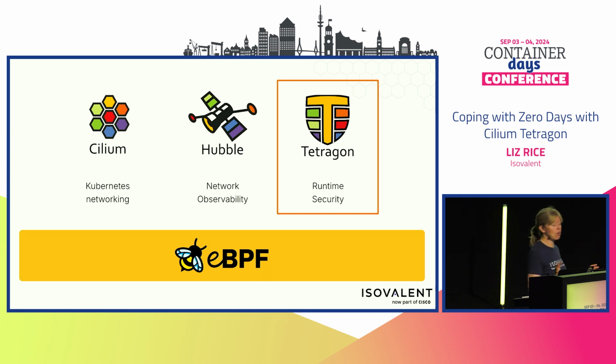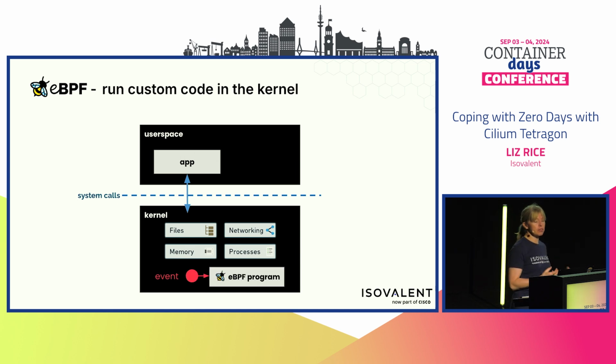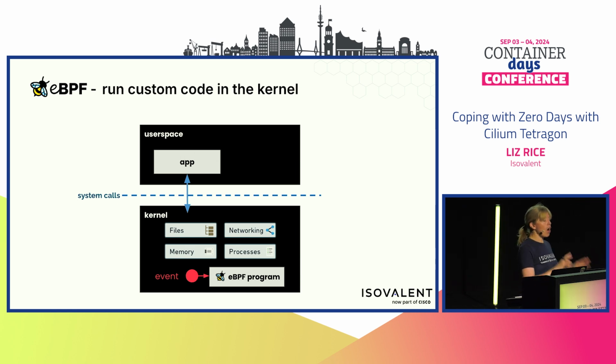And all of these components of Cilium are built on this amazing kernel technology called eBPF. How many people here have come across eBPF before? Also, lots of hands. That's great. So eBPF allows us to customize the way that the kernel behaves. We can write programs, load them into the kernel, attach them to events, and change the way that the kernel responds to events. And this is important because our applications are using the kernel all the time. If we're writing application code, we don't normally have to think about the kernel, we don't have to think about system calls. But in reality, every time our applications access a file or send or receive a network message, they're allocating memory, all of these operations require assistance from the kernel.